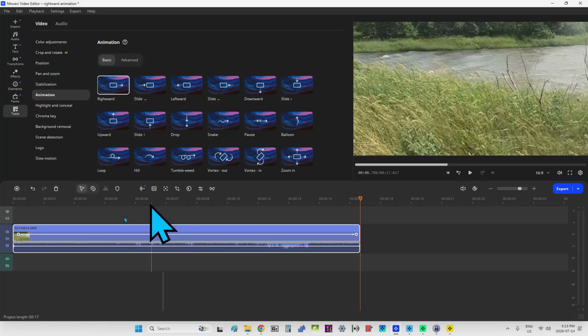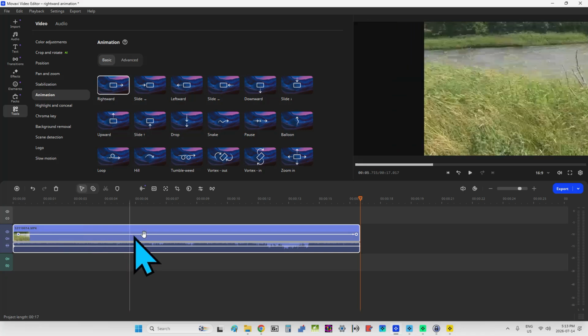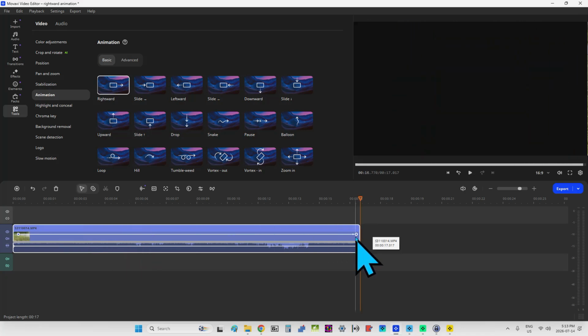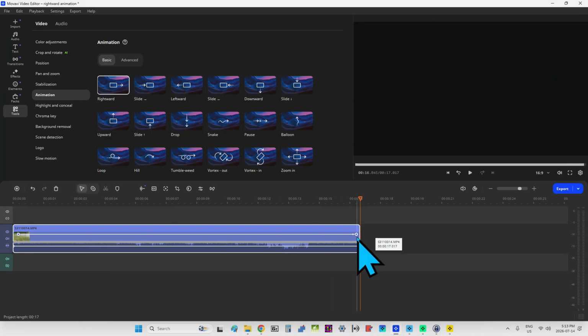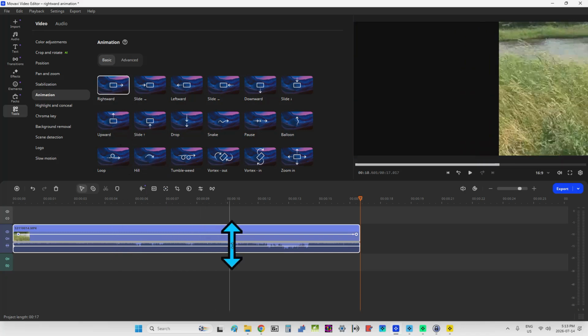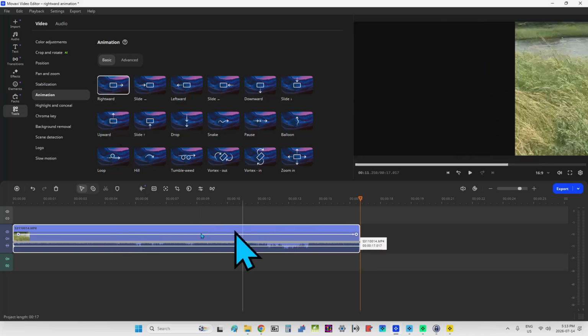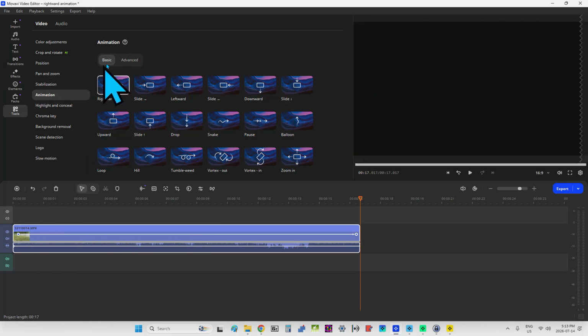Okay, that's nifty. So you can see the first keyframe is on the left there. That's where it begins. And the keyframe on the right is where the animation ends. The animation begins on the left and ends on the right. These animations are kind of fiddly and take some patience. They're not necessarily for the faint of heart, but I think they're pretty cool. Like I said, I would definitely recommend sticking with basic. But anyway, this is the rightward animation.